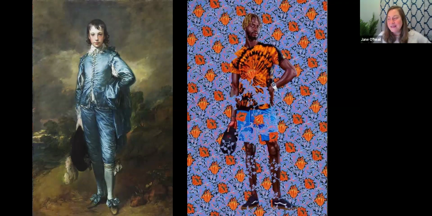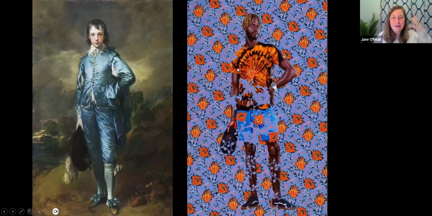So Wiley gives us this reinterpretation, or an alternative interpretation, with his Portrait of a Gentleman that we see over here on the right, a young man who looks sort of dressed down in comparison, but with his own splendid outfit here. He's wearing this great tie-dye t-shirt. I think these are denim shorts and sneakers here. He's also got a hat in his hand.